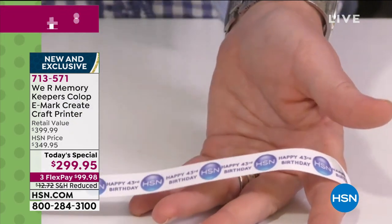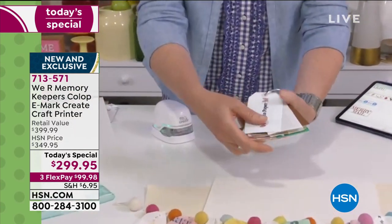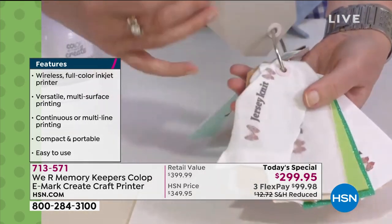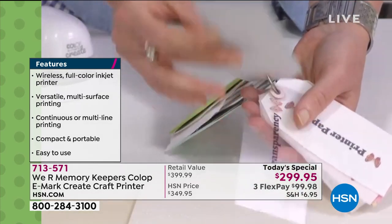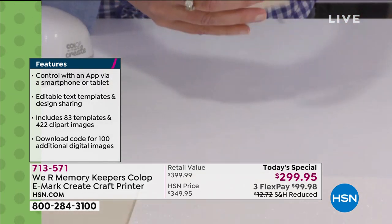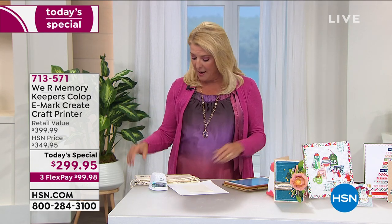If you are a small business or you have someone getting married, think of all the gifts you can give. Can you grab some of the surfaces you can print on? So — and this is not even a complete list — there's photo paper, paper napkins, glassine bags, leather, chipboard, jersey knit, felt, cork, linen, different kinds of canvas, foam, glitter foam, transparency, printer paper, tissue paper, cardstock, vellum, crepe paper, glitter paper, and wood. As long as it's a porous surface, it's going to work. It doesn't work on glass and slick surfaces, but think about all the porous surfaces that are out there.